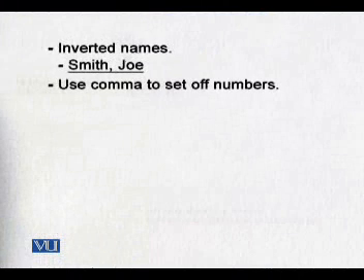Another use of comma is to set off numbers. Let's say you're writing some numbers, some figures, and there are some digits inside. So you count from the right. Let's say it's 23 and then there are 3 zeros with it. You count from the right side, like 0, 0, 0. After 3 digits you put comma.